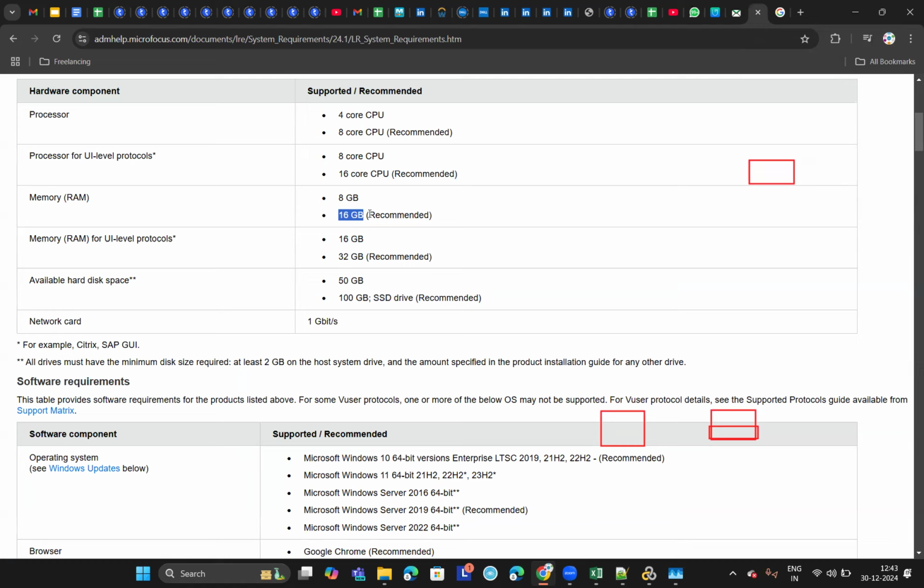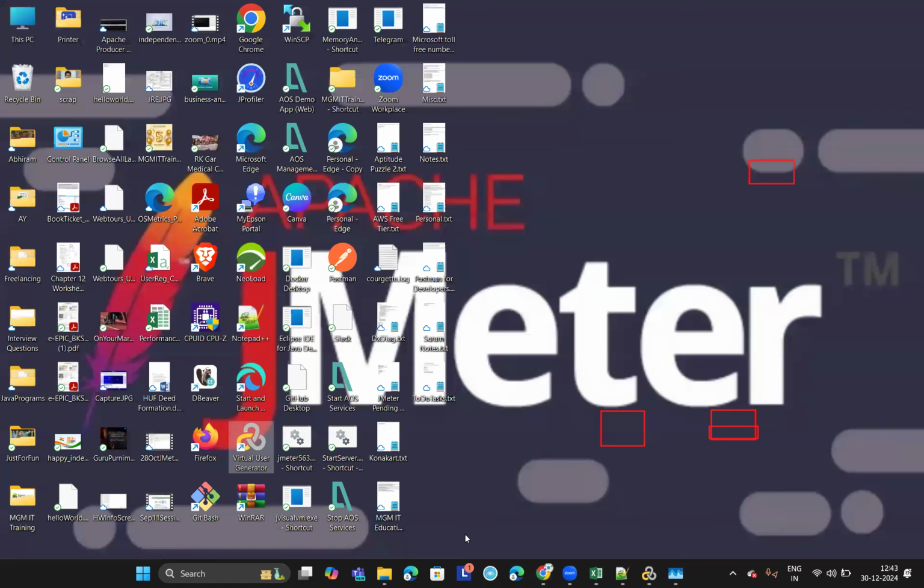And if you want to practice LoadRunner very well, sometimes we need to launch both VuGen, Controller and Analysis components at the same time, right? When you are learning LoadRunner, once we complete scripting and we go to the test executions, at that time we may need to use this VuGen.